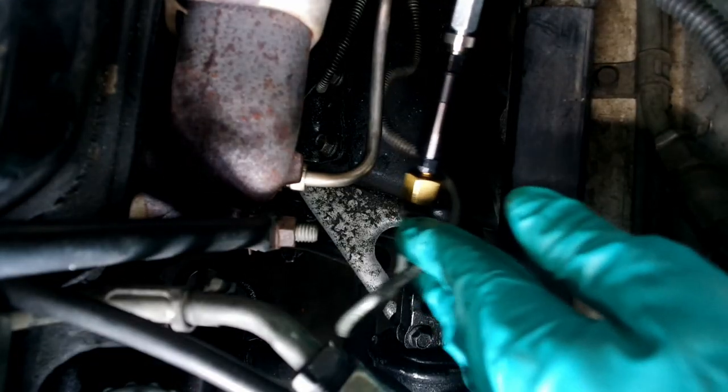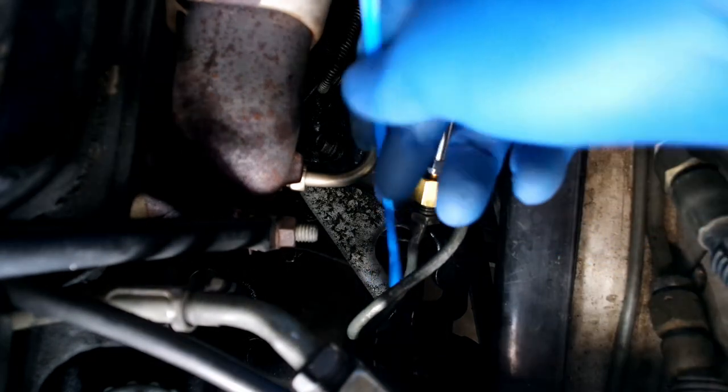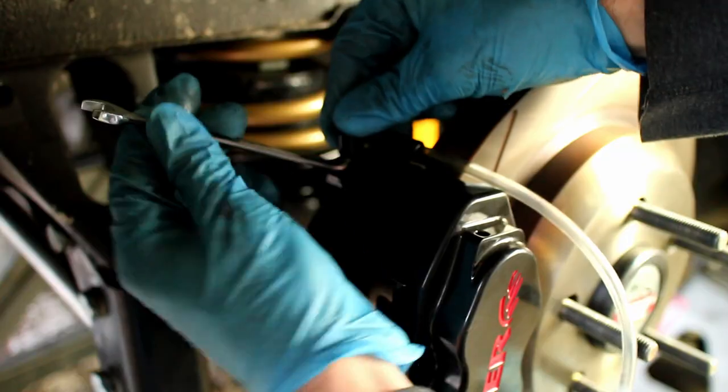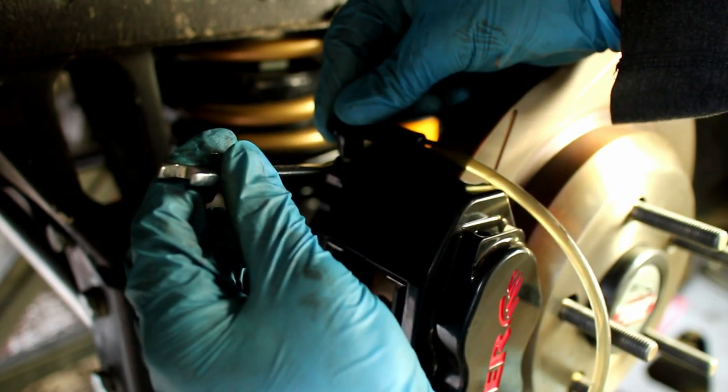I used a zip tie to keep the rear brake line from touching the steering shaft. The front and rear brakes will need to be bled to remove any air in the system.